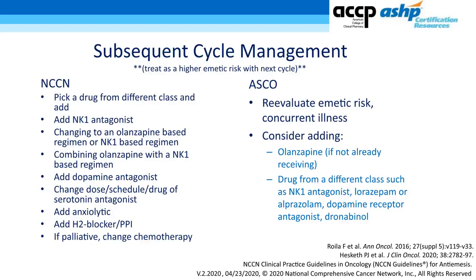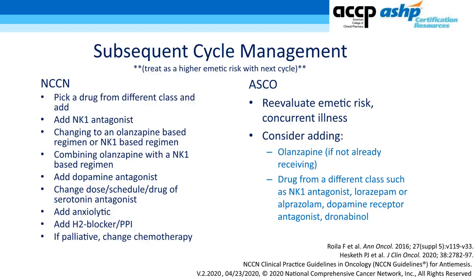While we do our very best to give patients the most optimal frontline chemotherapy-induced nausea and vomiting regimen, it is not always perfect for every patient. So evaluation of the regimen proposed for patients is key. NCCN recommends that for patients experiencing nausea with their prior cycles of treatment, you could add additional drugs from different classes, possibly add an NK1 antagonist if it was not offered in the first or previous cycles, maybe changing to an olanzapine-based regimen or an NK1-based regimen. Combining olanzapine with an NK1-based regimen would be an option as well, so fully optimizing to a 4-drug regimen.